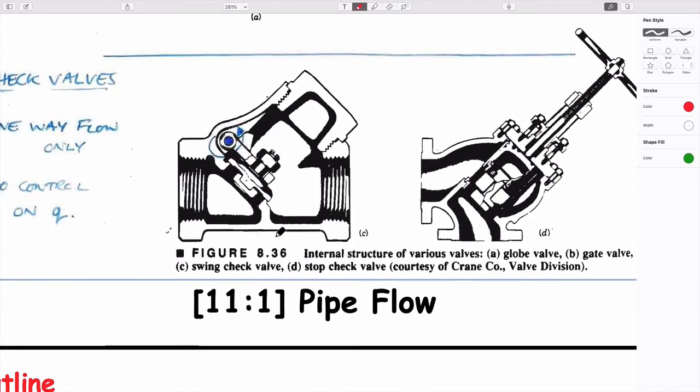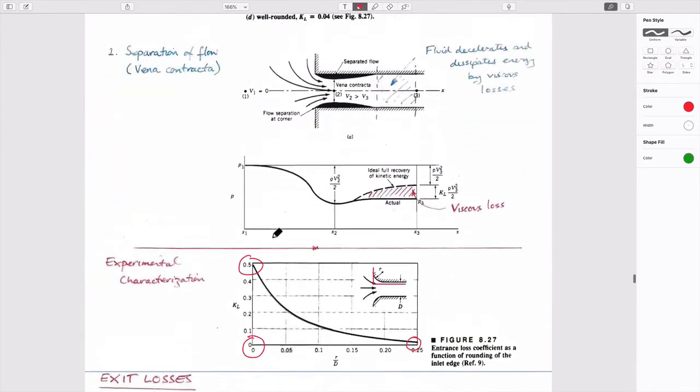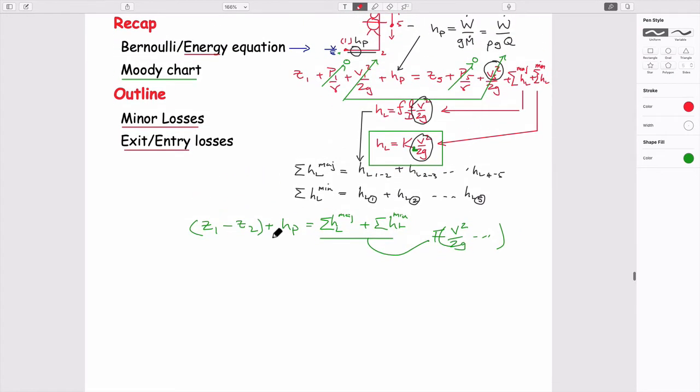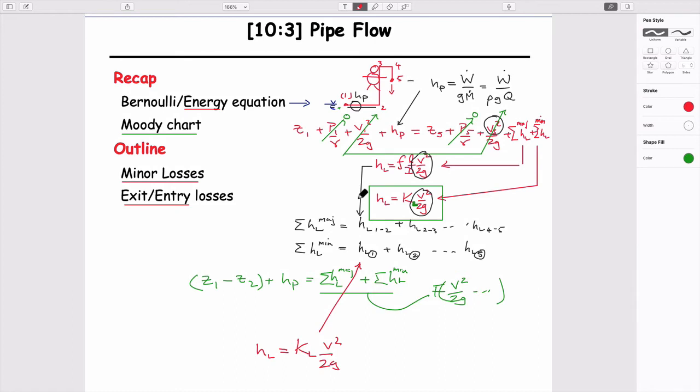And so that's the mechanism by which we can get the numbers that we alluded to before that we want to be able to put into this expression here. So these are now just going to be individual components, which are loss coefficients multiplied by the appropriate velocity, again to be remembered, that is in the actual fitting, fitting or the pipe or the bend, etc. So we need to be able to do that. So that's it. So we should be able to do this if we so wanted to.